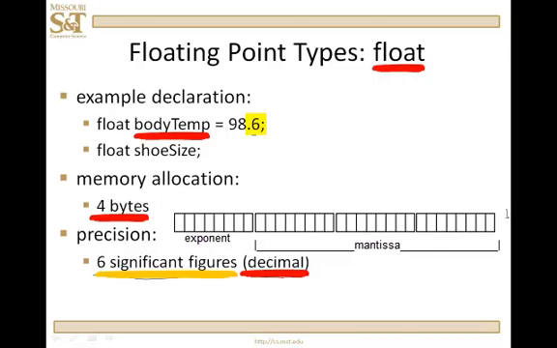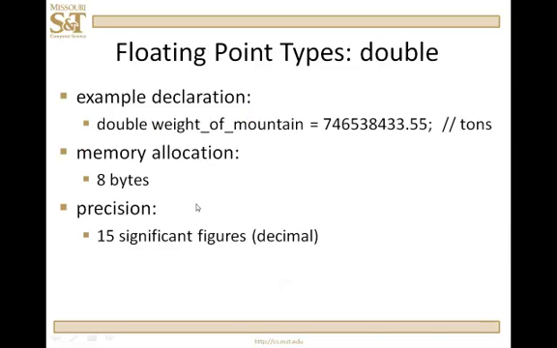Now you might be thinking, with 23 bits, one is a sign bit, 23 bits for the mantissa, that's got to be very accurate, very precise. But when you transfer, remember that is in binary. When you change that over to decimal, you really only get 6 significant figures. Okay, if you need more precision than that, there is the type double precision.